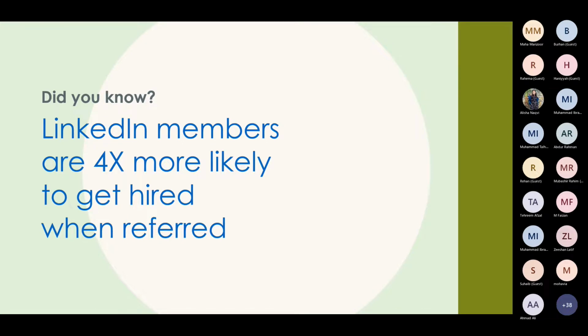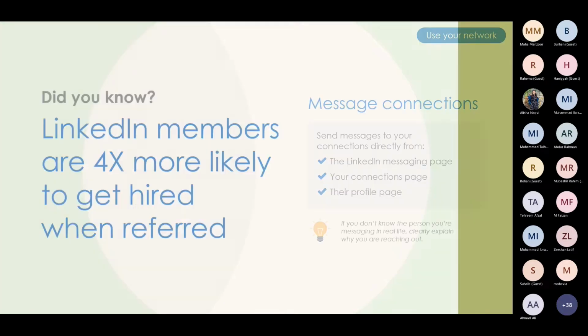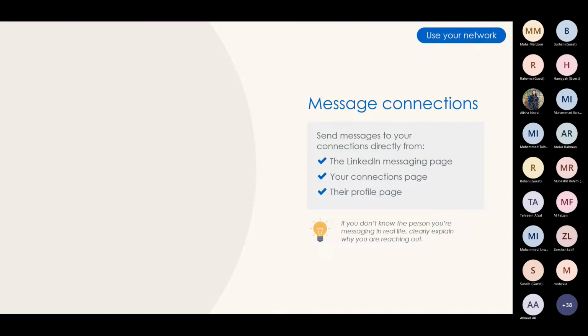So nobody's going to refer you if they don't know you, right? The first step is to build that relationship with them, build that connection with them, and over time engage online. Do not always be on the taking edge in that sense; give online, like, share, comment, do other things so you are kind of visible. And if you want, you can set up a one-on-one with that person over time to figure out if that person wants to mentor you, wants to be in your network, and can they help you grow in your career or not. So some of the kind of messages you send when connecting, this is an example.